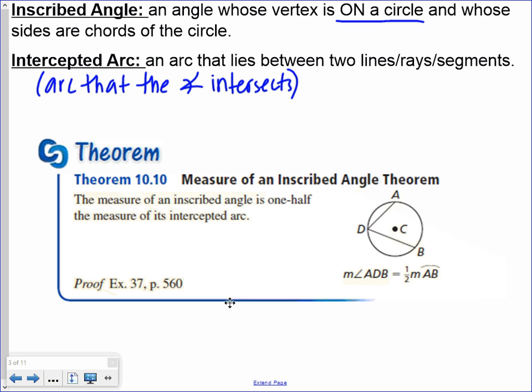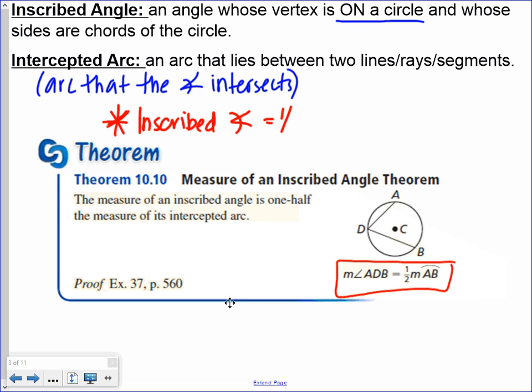And so then what I just showed you and what you would have seen in that exploration is this theorem right here. So I'm going to add your big theorem of the day right here. The inscribed angle measure is 1/2 of the measure of its intercepted arc. Or in other words, the arc is double. The arc's always bigger, so you can think about it either way. The angle is half the arc, or you can think about it as the arc is double the angle. We're going to have to work both ways anyway.